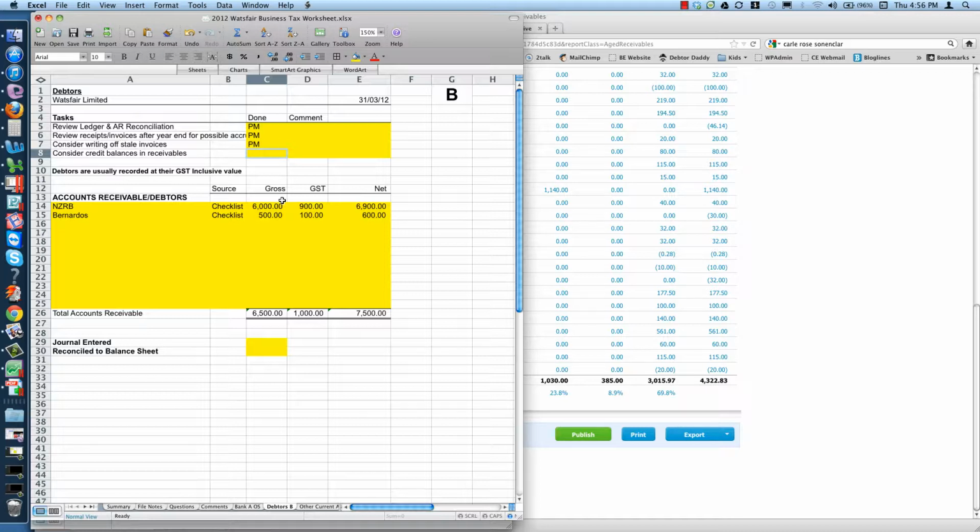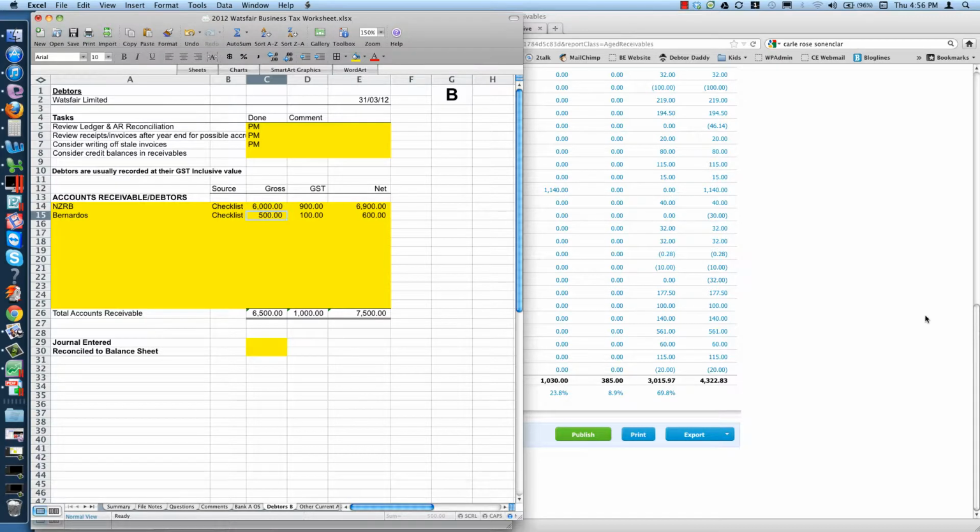And again, just like we talked about in the bank section, we can't offset debits and credits from two third parties because we don't have what's called a right of offset. So if we have a large amount of credit balances in our debtors, and the same actually goes for our payables, if we have debit balances in our accounts payable, then we may have to reclassify some of that into the other, in this case from assets into liabilities. Now for this particular client, we know this is not a problem because there's only two amounts that are outstanding, and we know they're both March transactions, so they're not stale, and neither of them are credits.